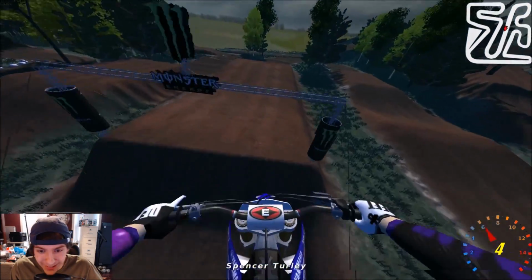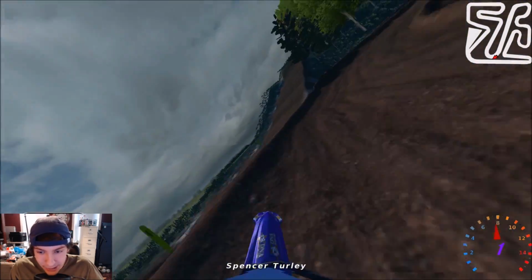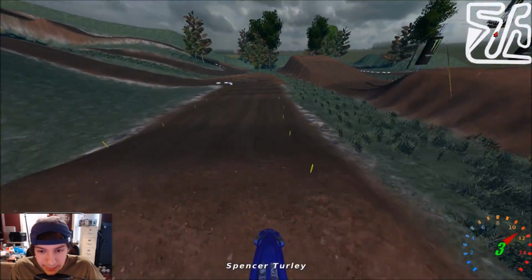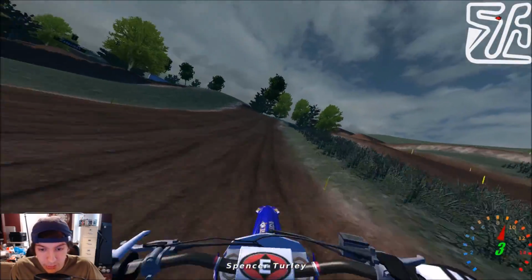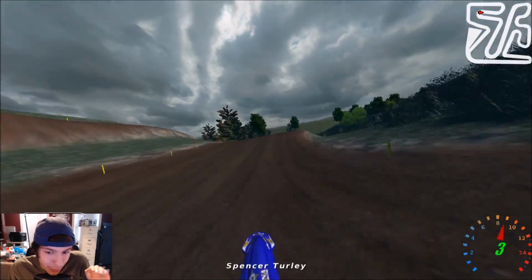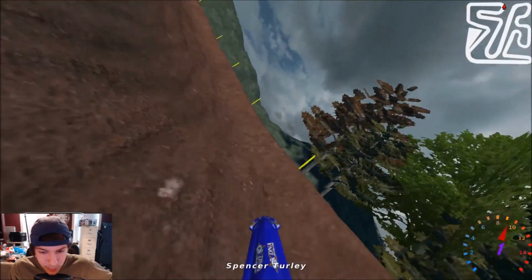But check this jump out right here. Probably didn't think I was going to jump that, did you? You got to be careful and not skim your head on that Monster banner right there. But this jump right here is one huge jump. Oh my god. That may not look that difficult, but I'm telling you, that was hard to hit. You had to be on the throttle from the start of the corner way over here all the way around to hit it. And, yeah, I can't believe you put that in there.